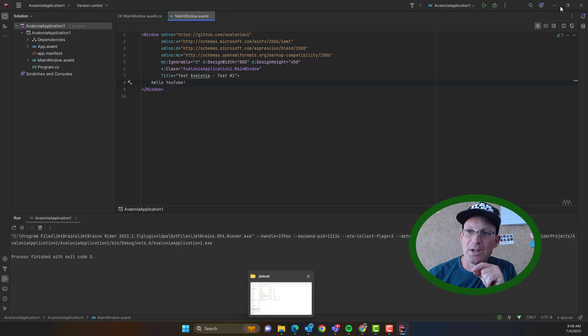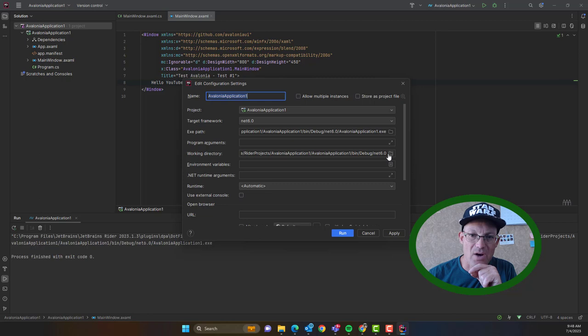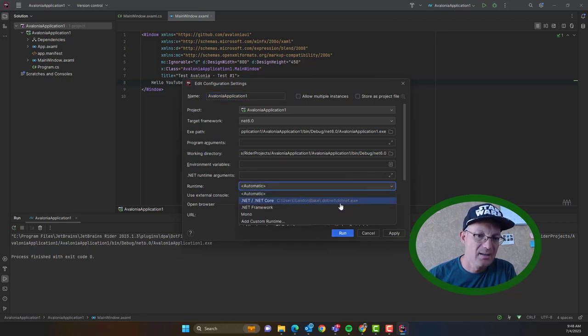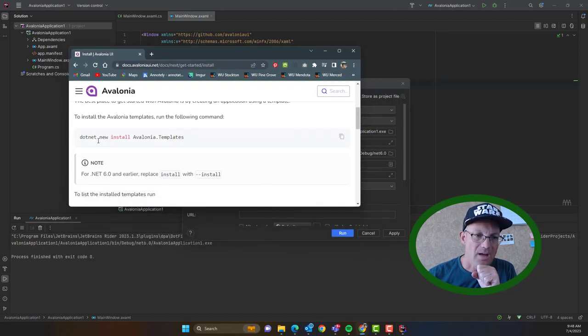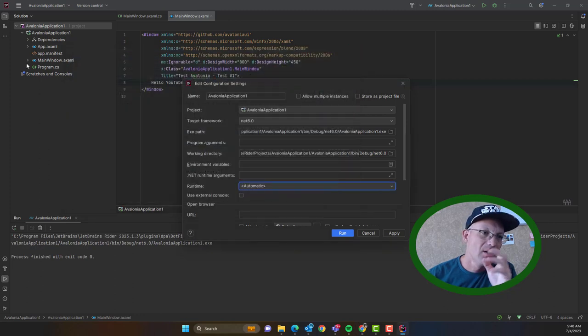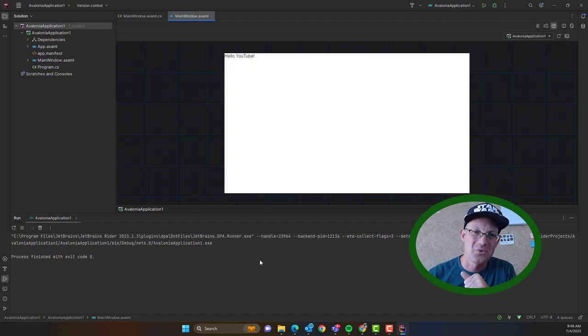Then you're going to go into your project and go to the configuration, and right there in your environments it'll give you the path to your dotnet executable. Copy that, go to your command prompt, change to that directory, then you can run this command, dotnet new install Avalonia.Templates. Create a new solution, pick the template you want, and that'll set your project up. If you have the .NET runtime installed, you should just be able to hit the run button and it should just work, and it should also give you your preview.